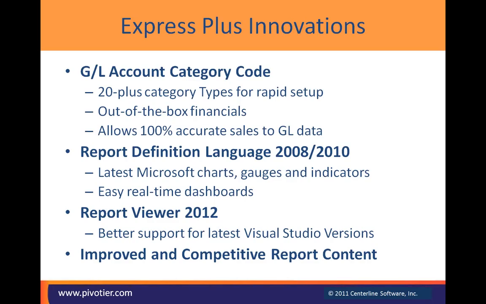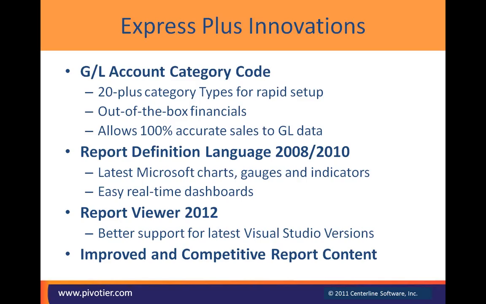Ron will be spending some time showing you how the GL account category code is used in the system, but it does allow us to produce out-of-the-box financials. We deliver the category types for discrete definition of what the nature of a GL account really is, and you'll be seeing that.